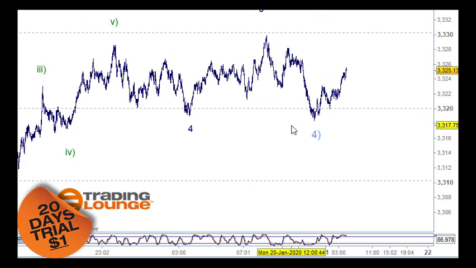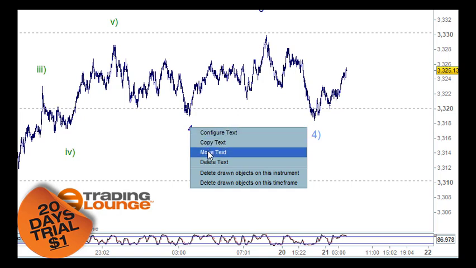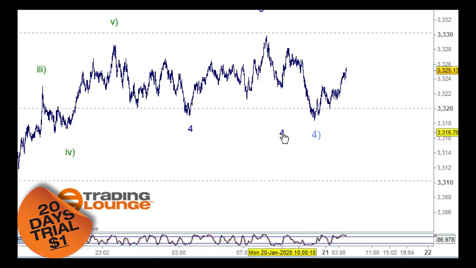Now I'm a little bit unsure about this, because as you can see here, if I put wave 4 here, we're definitely in a corrective move. So we've got an A and a B and a C wave here. So we've definitely got here, but I just don't know if this wave 4 should actually go over here, or should it actually go in here, as this is some sort of A, B, C, D, E triangle thing, and then we go up for wave 5 here. So I'm a little bit unsure about that. I can remove that from there, because if it's going to go anywhere, it's got to go there.